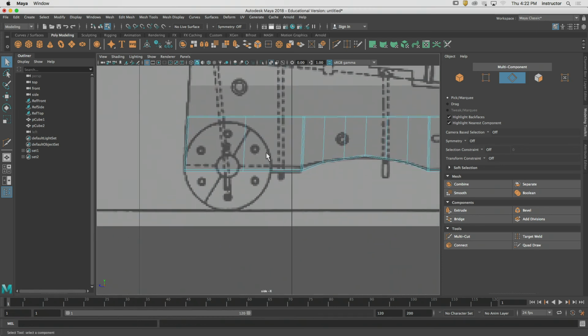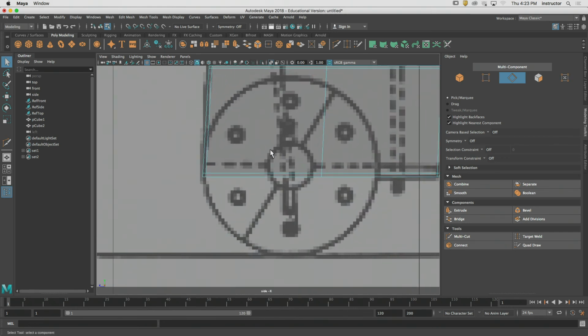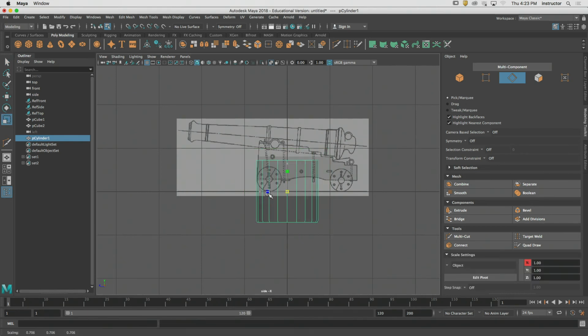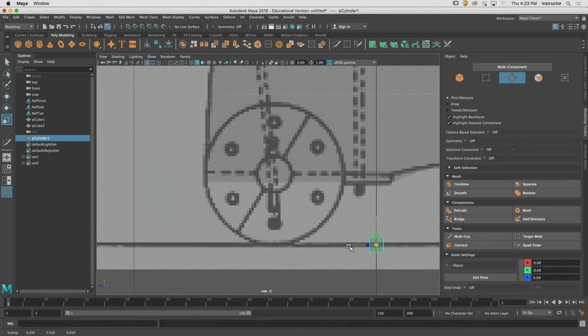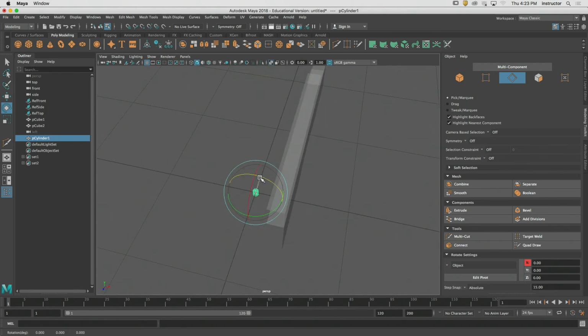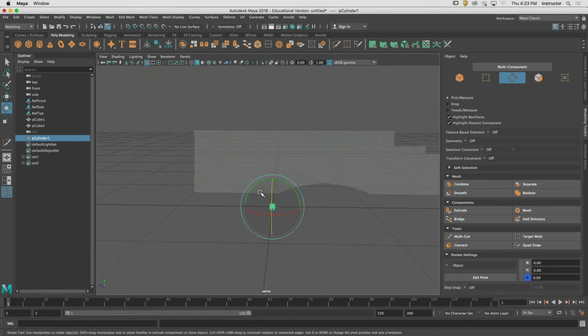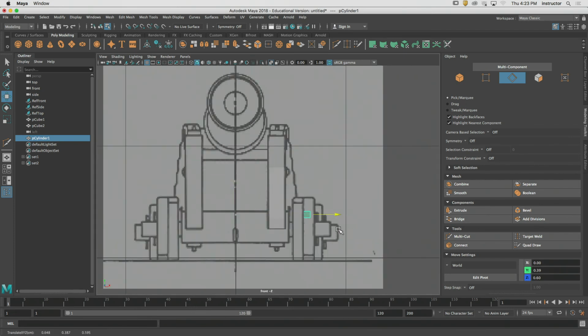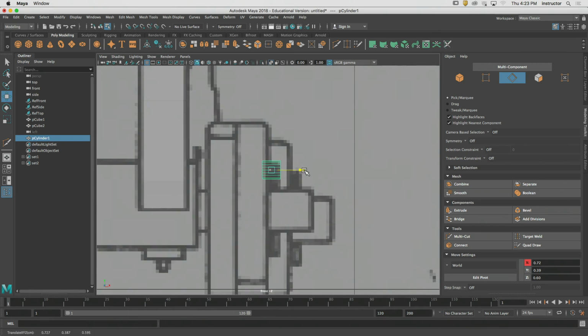Now, a couple other things. We talked about this last week with Duplicate Special, and Duplicate Special is pretty rad. We're going to have some opportunities here, once again, to do some great radially duplicated geometry. You see all these little bolts? That's Duplicate Special. So as an example, let's make a bolt real fast. Pretend that that's where I want it to be. I don't have a wheel there at the moment, but that's okay.